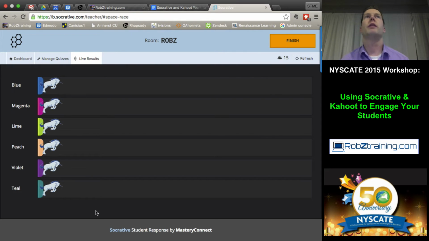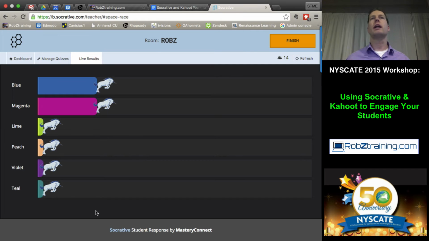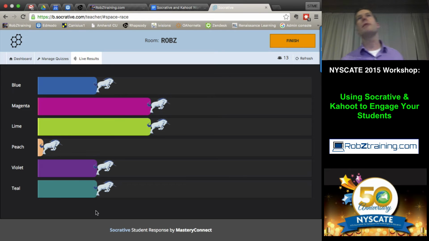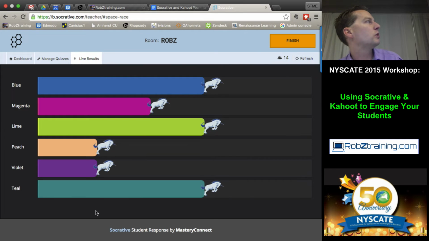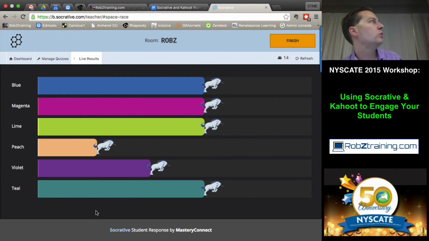Now at the top of your interface, you'll see a color on your screen that lets you know which color you are up here. And right now the blue team is in the lead. So when anyone on that team gets a right answer, it bumps you forward. If you get a wrong answer, it just doesn't affect it. It does not go negative. It just doesn't move your little unicorn forwards. So I have to keep my eyes up there to make sure I watch which one goes first, because it does not tell you who wins.